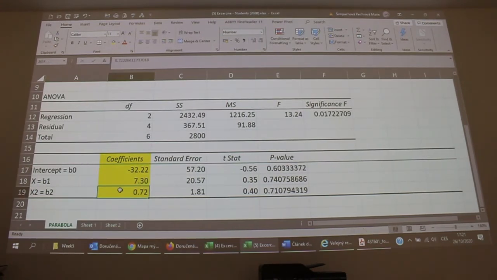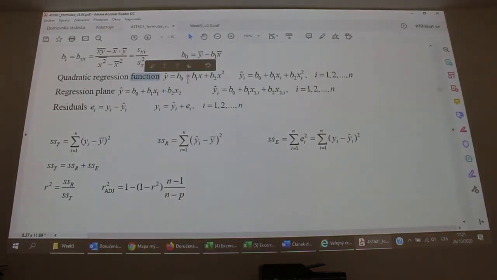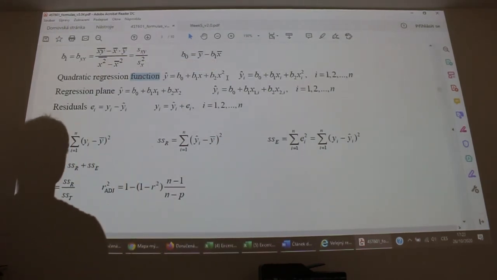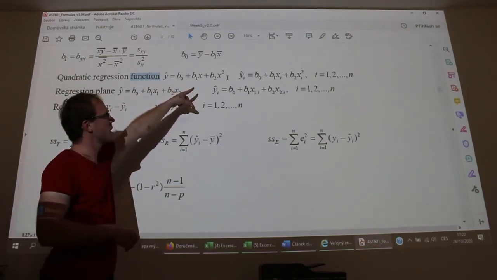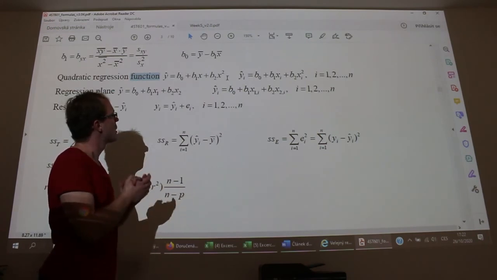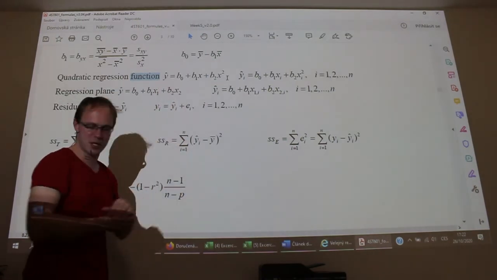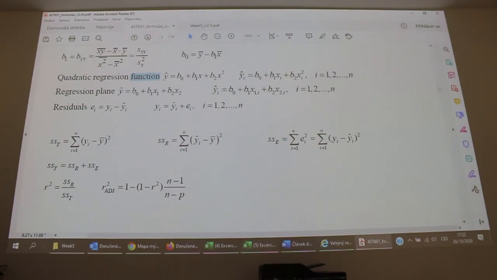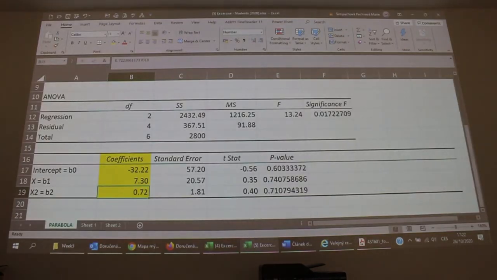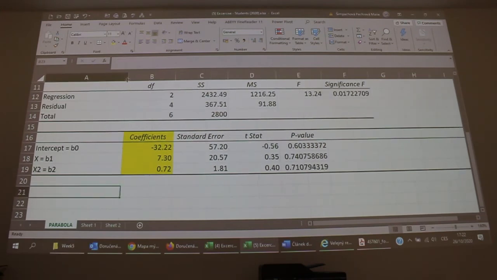Yes, you can compare this with your formulas. There is your function, yes. Y is equal to B0 plus B1x plus B2x squared, yes. And we have 3 B's, yes. B0, B1, B2.